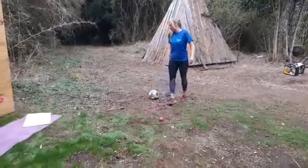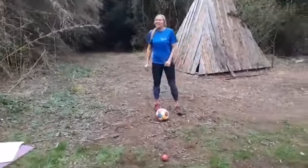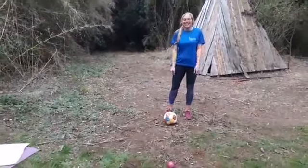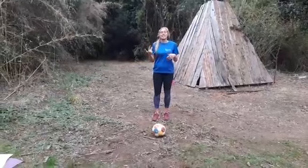Okay. My auntie in Scotland has actually bought a football specifically for doing these drills, so well done. Great dedication.